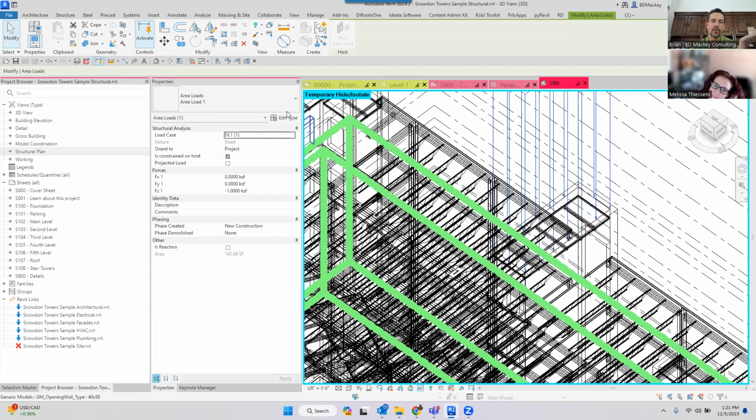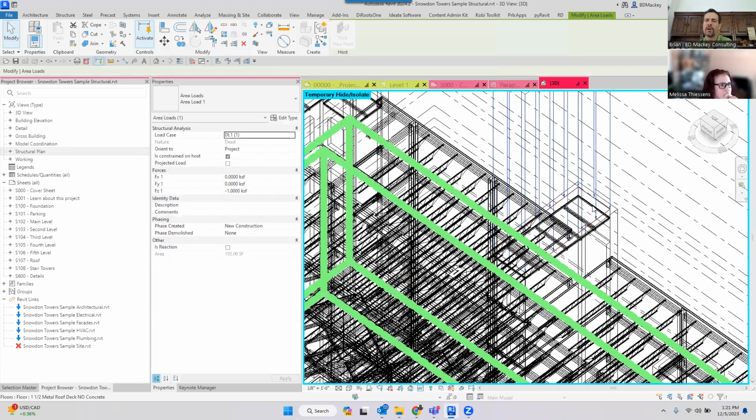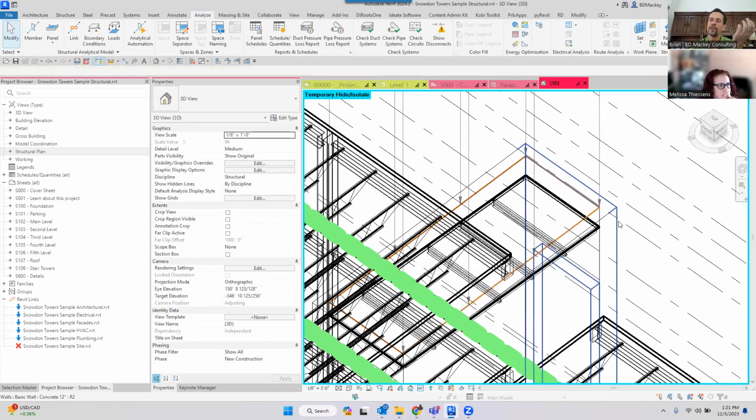I forget where that tool is. I don't think it's just going to be in here. It is not distance between arrows. I don't need them that close. Sure, whatever. But as we start going through there and setting this up, we'll be able to go through and then set those up for color. And I'm trying to remember how we did that. I think it was based off of the load case. So you could create a different load case that you wanted to do inside of there.